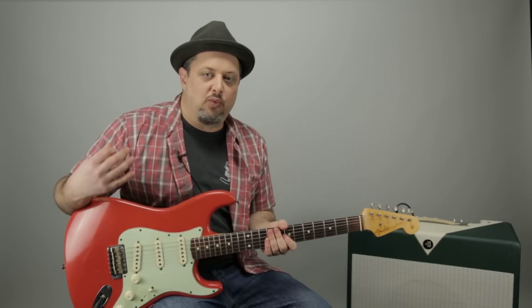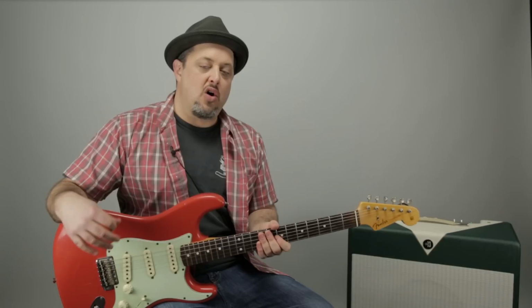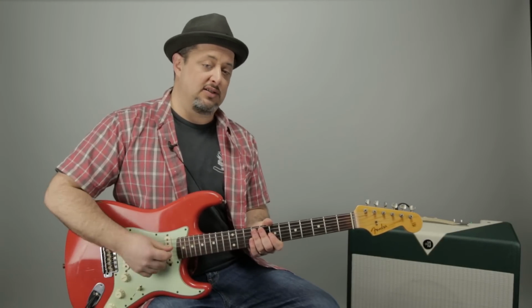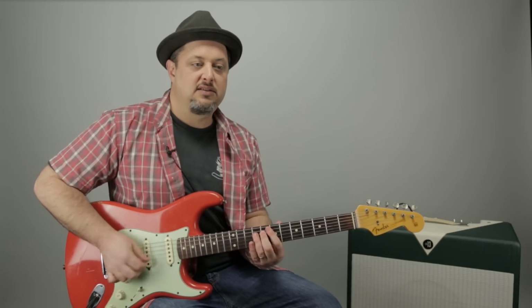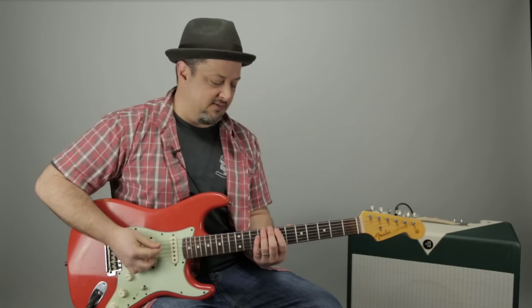So that is one setting right off the bat, just the pedal by itself. It's a little bit louder. In a practical setting, this could be a setting where you're not doing your solos or your lead guitar, but it's just a little bit of a distortion boost when you want to do a nice single note line, but you don't want it so cranked that it's blowing everything else out.